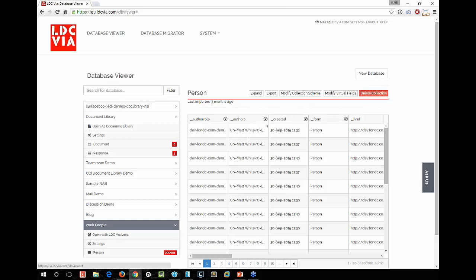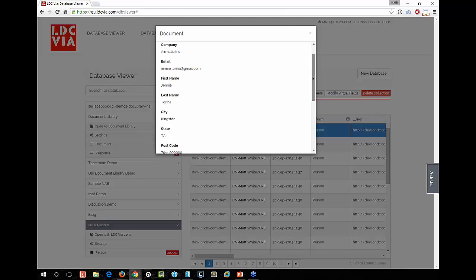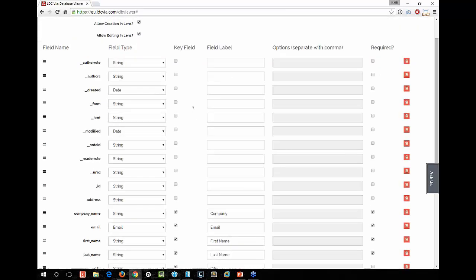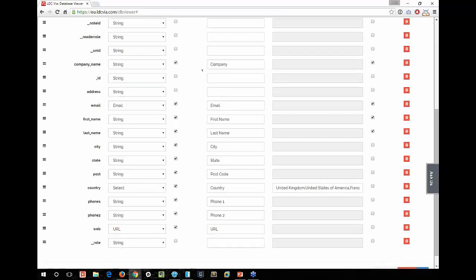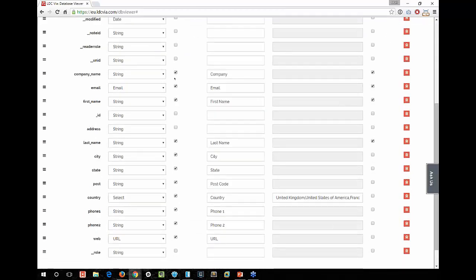As the example in this, we've got a directory of data, so a fairly standard sort of information that you've got: company names, email addresses, first and last names, cities, states, all of those sorts of standard directory style information. What we can do inside the configuration for this collection is add a little more detail to these forms. We can drag fields around to reorder them. So we could say that this is the order of things that we want to display on the document. We check fields to say these are key fields that we want to display to an end user as opposed to an administrator. We change the data type of each field to say, for example, the email is an email type data.